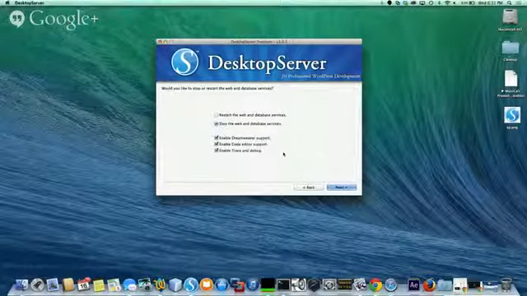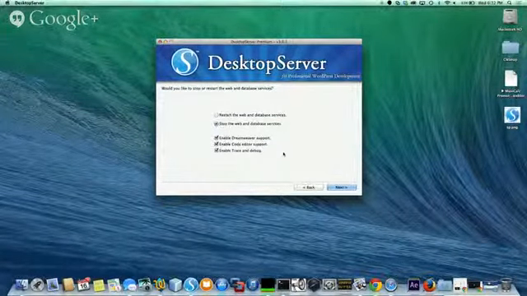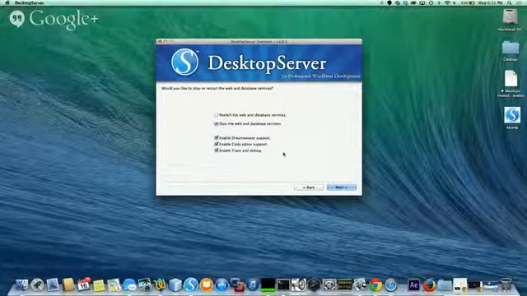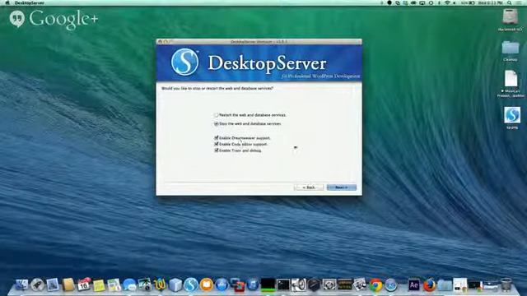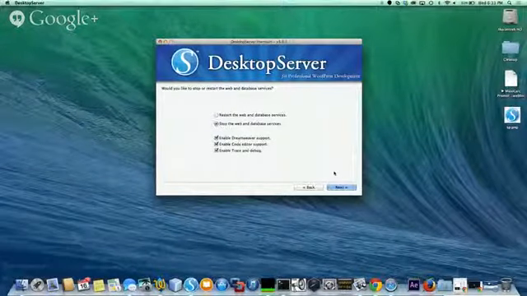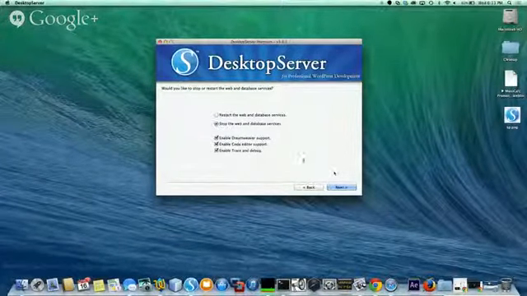Okay, so what I'm showing you here, there's a couple of features in here. If you're a DesktopServer user, you may have overlooked them if you're not using Dreamweaver or Coda. But these two checkboxes here are rather important for designers. So I'll show you how these features work. Then I'll talk a little bit about 4.0, which a lot of people have been asking about.